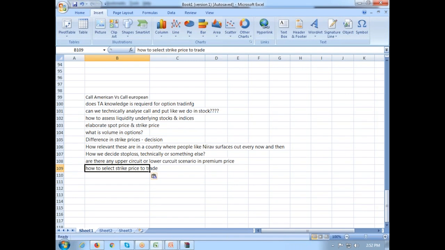The stocks which are open for derivatives, as in futures and options. Not all stocks are open for futures and options. How can we know which stocks are open for futures and options? Just by looking at the data. And how are these stocks selected? As in, how does the exchange or SEBI decide that this stock can have options and futures and the others cannot?